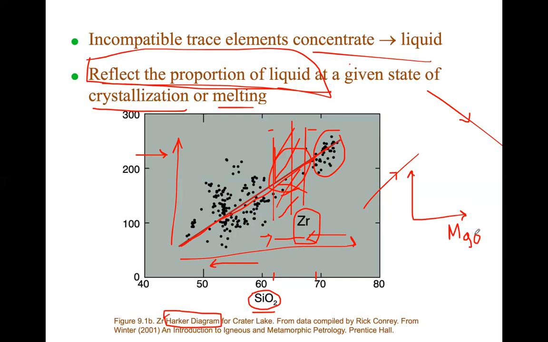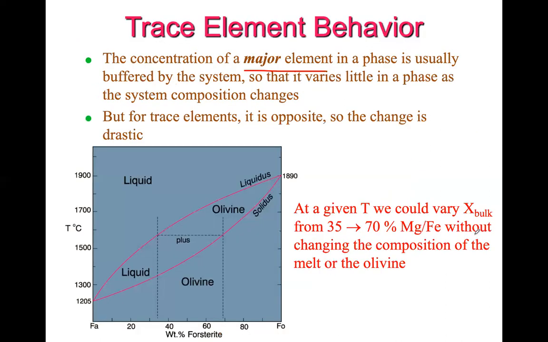You had the Harker diagram before. I think you saw it in terms of magnesium, aluminium, titanium, many other major element phases also, right? There you didn't see a large variation of major elements because, as I said, they are not sensitive enough for minor variations in geochemical processes. But trace elements are very sensitive, so you can trace not only big or major variations, but also very minor geochemical variations. That's why trace elements are important in geochemistry. We say the major element in a phase is usually buffered by the system. Buffered by the system means you don't see any reflection of their change of composition, right? It doesn't reflect much change in composition.